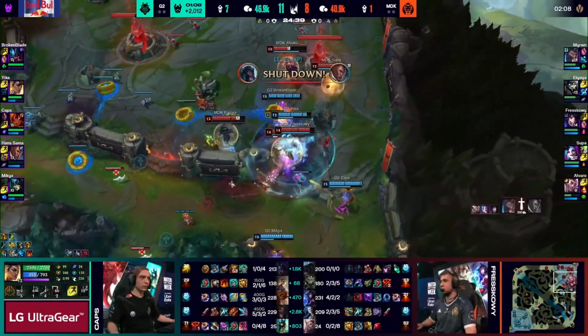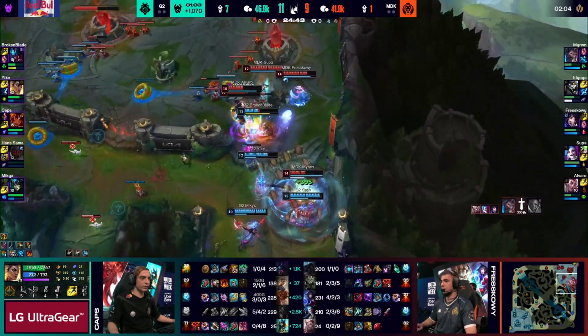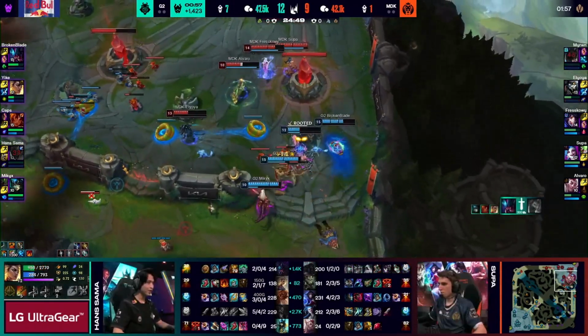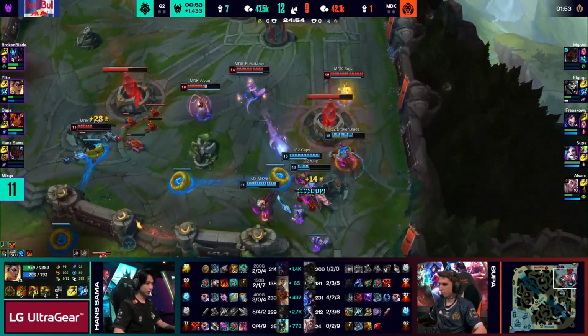Frescowi now stepping forward, but Yike with the counter engage. Shutdown onto the Lucian is big. MDK, have they found that single angle? Mirwin still stepping forward, trying to zone Caps out of the fight. Unstoppable now is Broken Blade going back to safety, hitting Mirwin. 1 for 1 thus far. Yike getting rooted up. MDK have to be careful here. If they lose this fight, they lose the game.